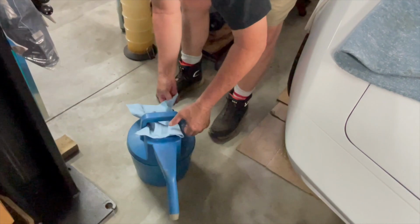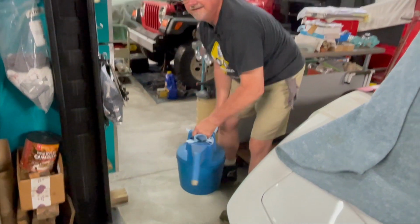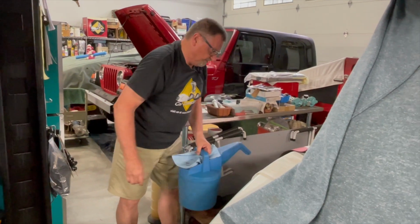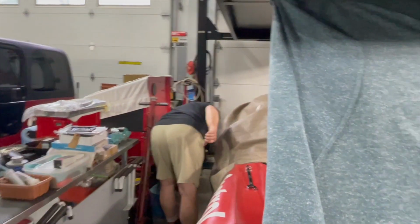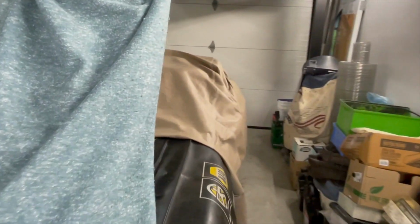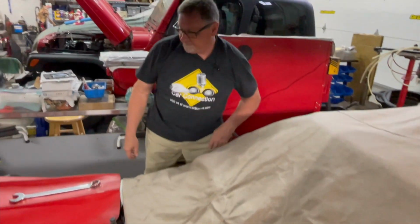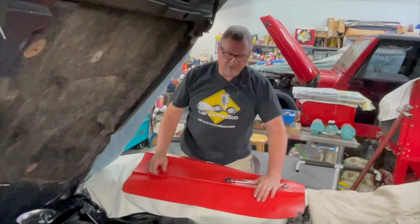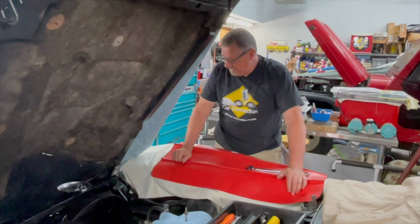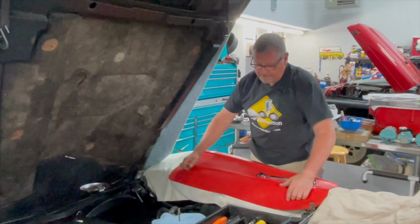Because you know why? In the shop, the flies will get in there and they drown. So then they're in your antifreeze and it's gross. So you want to just protect it, because the flies will get in there. If you have flies or bees or any kind of flying bug, it'll find your antifreeze. And then it's in there. And you don't want those things going through the radiator because it can plug up a coolant fin tube from the inside or a heater core.